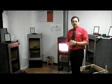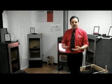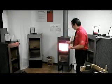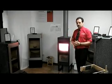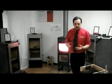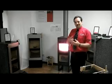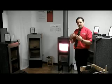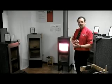Xeoos was first formed back in 1996 by the owner of the company, Fylde. He wanted to create a fire that was groundbreaking, efficient and environmentally friendly. Well, groundbreaking, we have a fire that burns both up and down. Efficient, well, 93-95% speaks for itself. And environmentally friendly, by being so efficient, our emissions going up the chimney are extremely low, but also the stove itself has a very low carbon footprint.